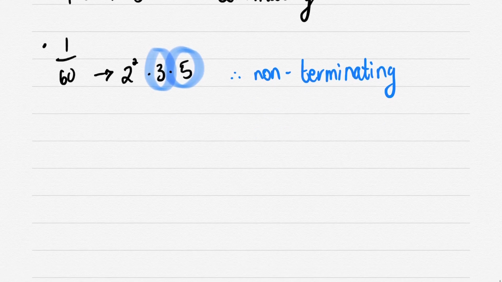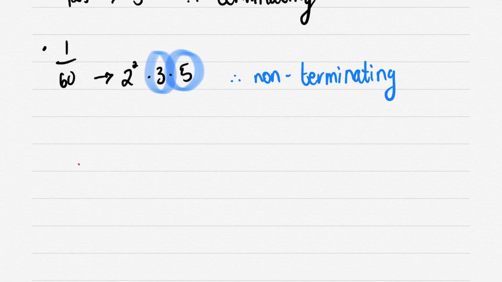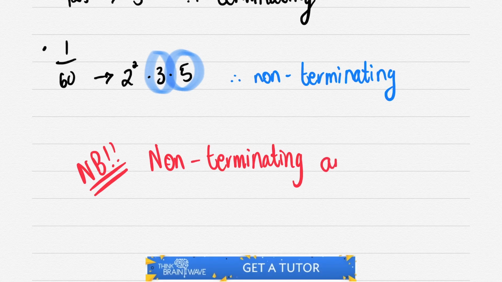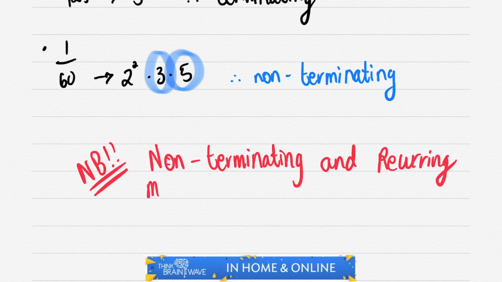So if ever you're doing the real number system and you need to classify whether something is terminating or non-terminating, you'll do this sort of test where you look at the prime factors, and if they include 2 and or 5, then the solution will be terminating. However, if there are any other prime factors other than 2 or 5, we know that it's non-terminating.